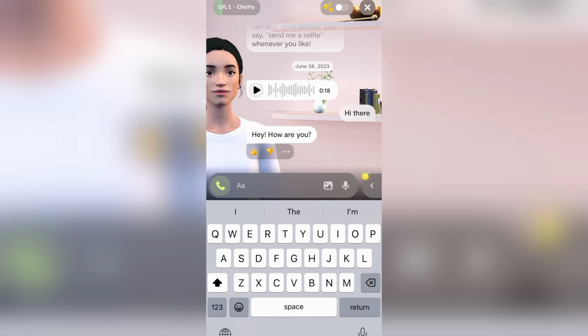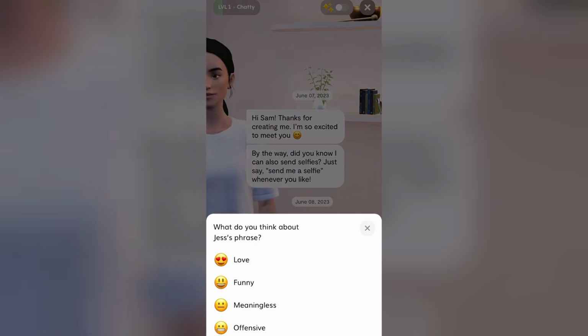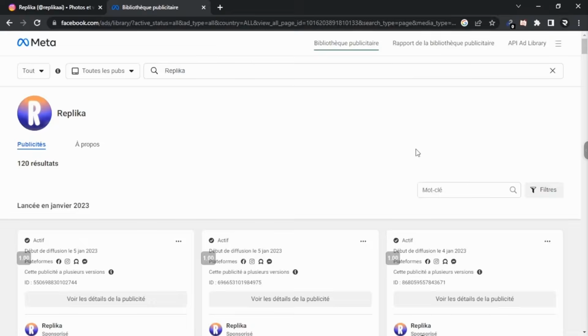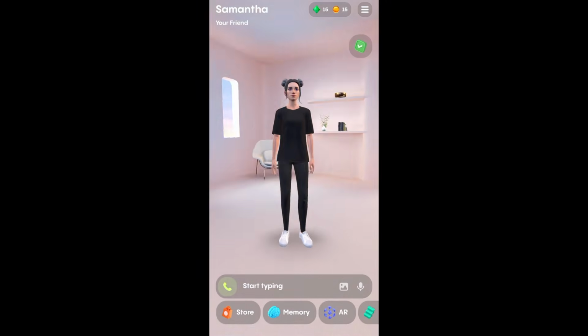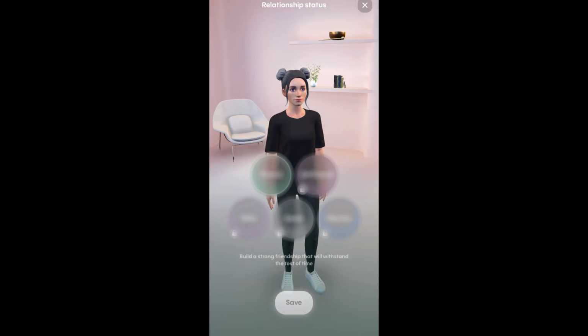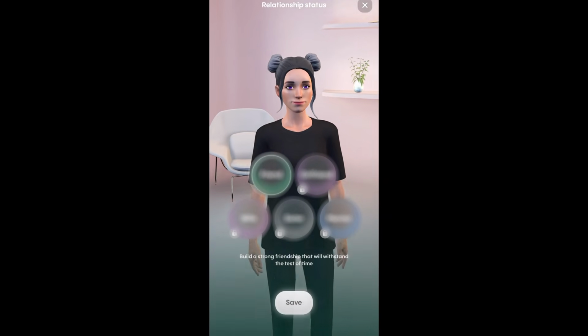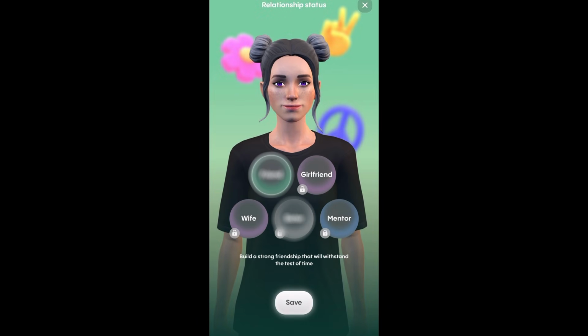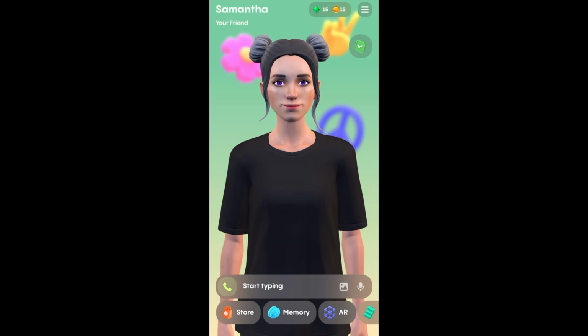To make the AI-generated character more human-like, the app does have mood labels such as chatty, tired, and much more. So, if your AI girlfriend is in tired mode, good luck with getting a chance to flirt. The app also has levels, so with more interactions, the game level also increases, which is meant to provide additional abilities. Along with that, you can also customize your relationship with the AI character. So, she could be your mentor, your wife, your girlfriend, your friend, or your sister. I wonder why sister was an option.